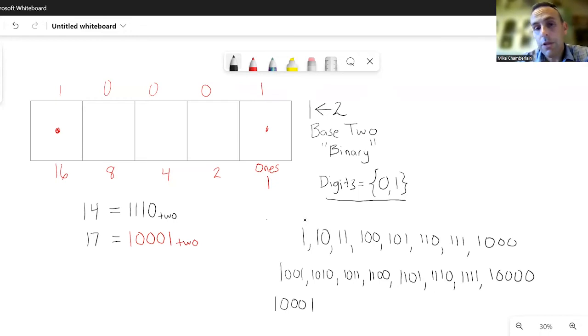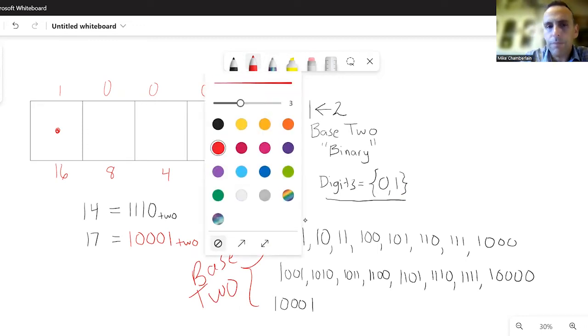Now that was time consuming, but here's the point I want to make. This is base 2 counting. I want to note that, right? These are base 2 numbers. I didn't write the subscript 2, but imagine that it's all base 2. Notice how it would match up to our base 10 system. Let's take it number by number and see that.